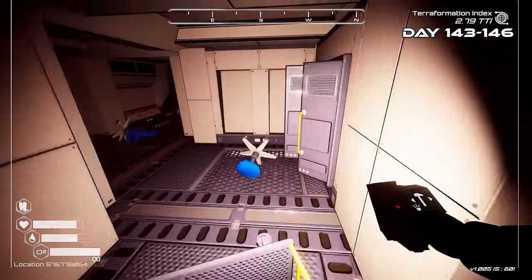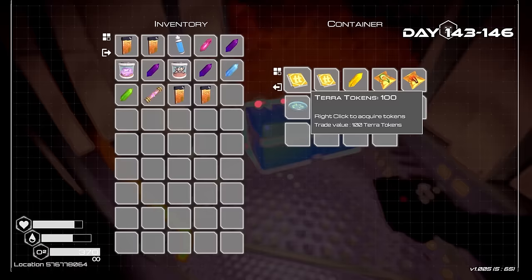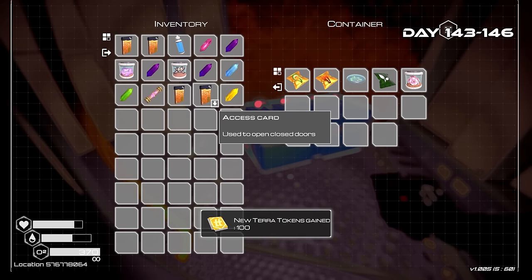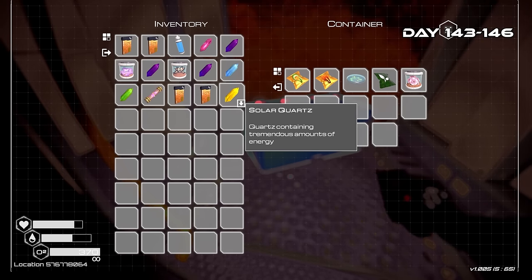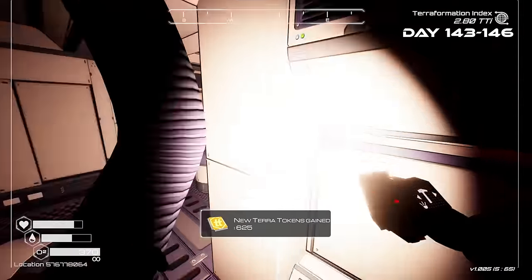Back inside yet another crash site, I still had my blinders on for more solar quartz and DNA samples. Look at that, we actually found one. Solar quartz in just a normal chest. Oh, that's beautiful. Oh my God, these things are so hard to come by. Yeah. RNG is on my side today.